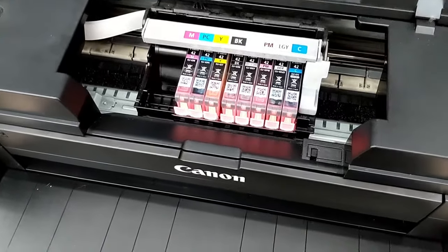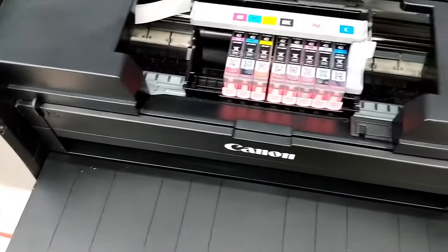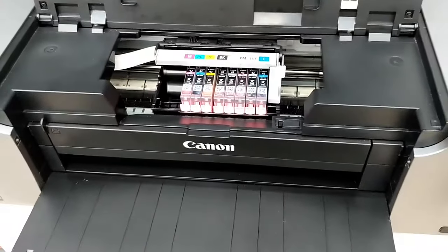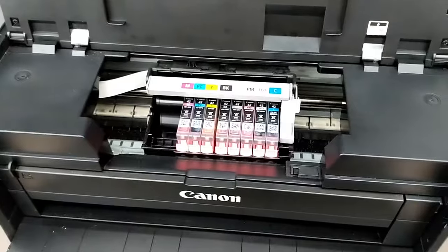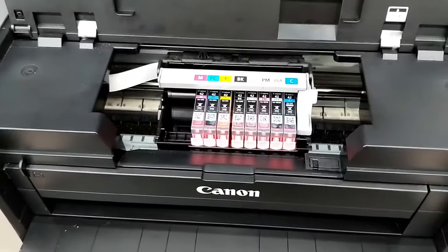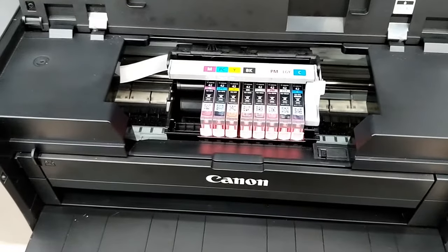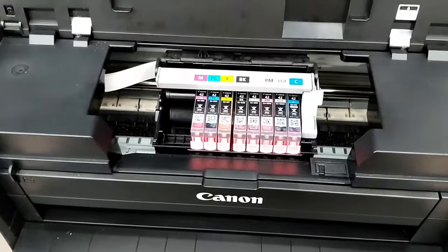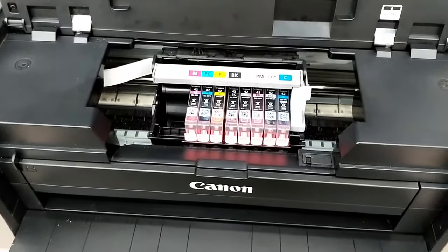After each 10 photographs printed, I'm going to take this cartridge out and re-inspect it with my squeeze method. That's important because if you put it back in and send 50 photos, the way the software or firmware works on this printer, even if it's empty, it will try to print the whole batch of photos — and this is when you can get your print head damaged. So just be careful: if you have a cartridge that's almost empty, print in small batches and you'll be super safe.